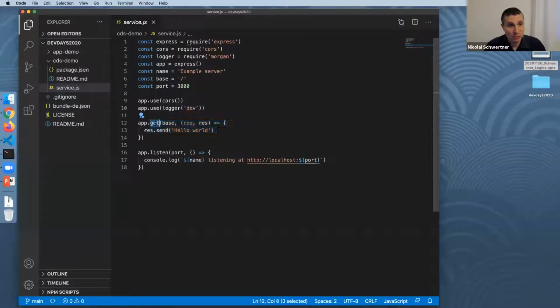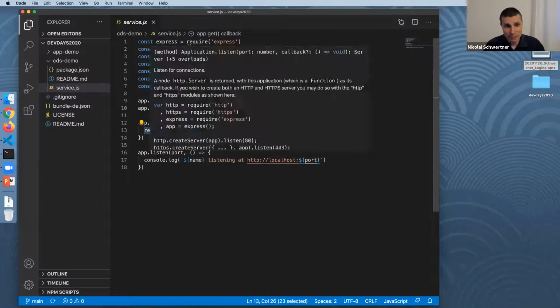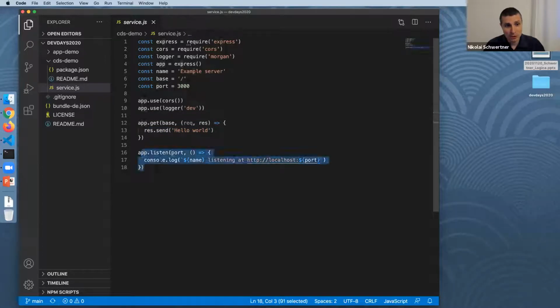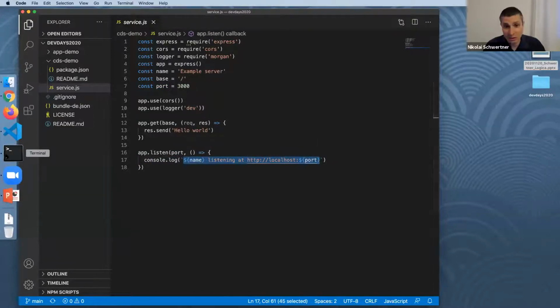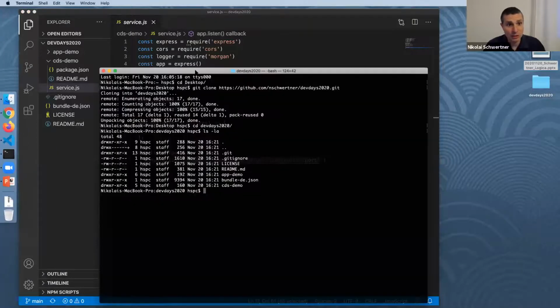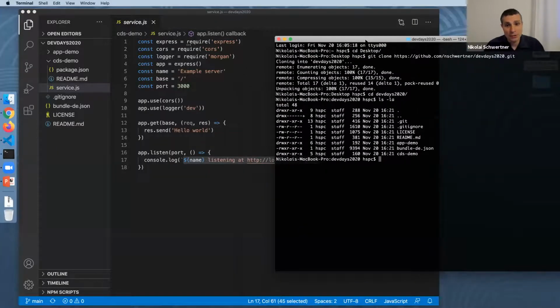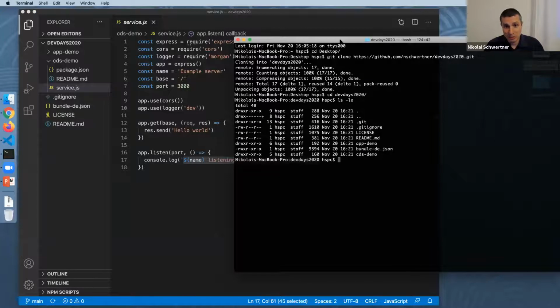We're telling the server to respond to a GET HTTP request at the base URL, which in this case is just /, with the message hello world. Pretty simple. And then we're going to launch the whole server on our chosen port and print a helpful message on the screen, which hopefully is going to tell us that the server is running and help us identify the port. Okay, so now that we have that, let's just launch the server.